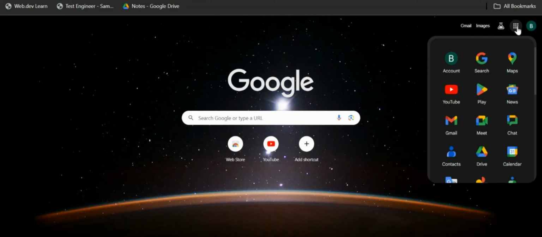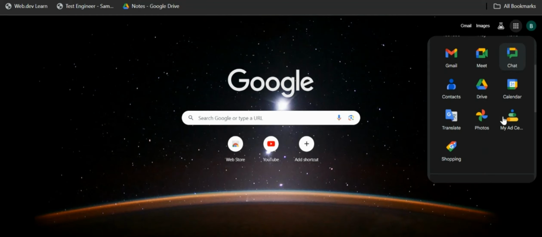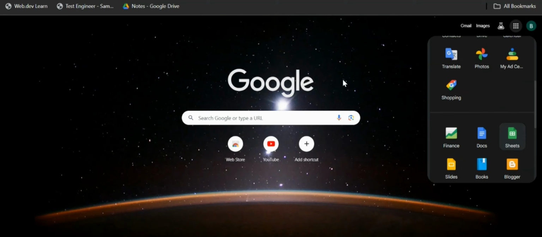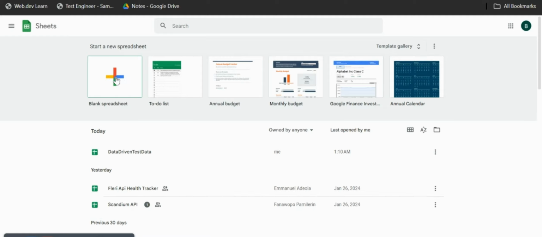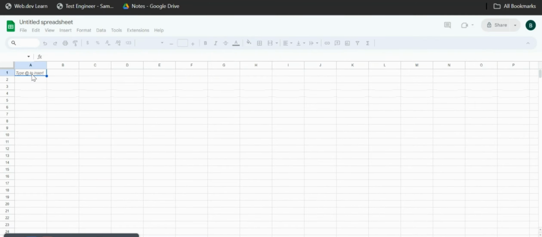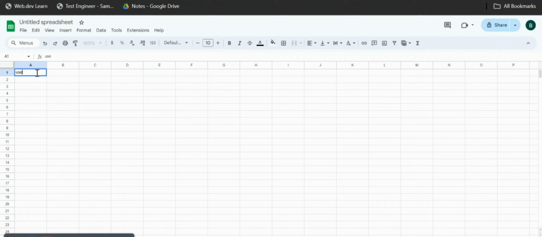And then create my CSV file. So I'll just go straight to create a sheet. I would give the headers, username, password, and now I will have to populate the sheet.